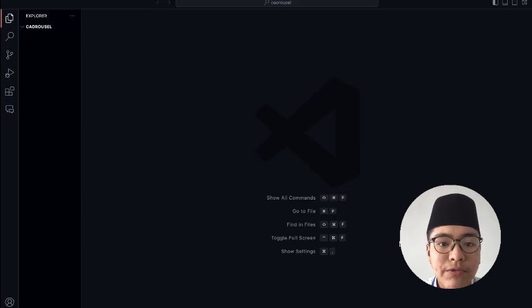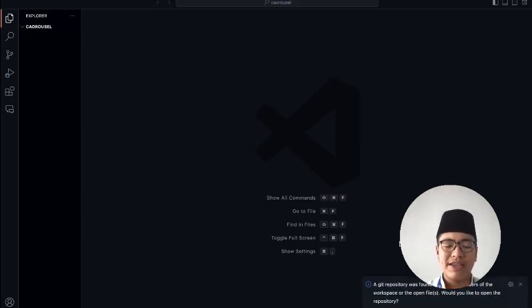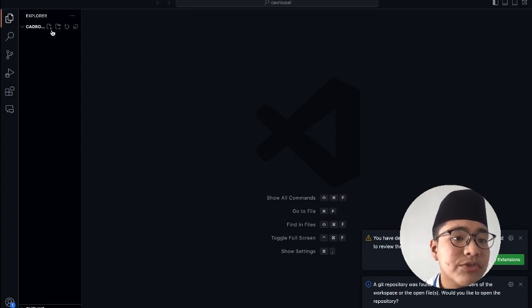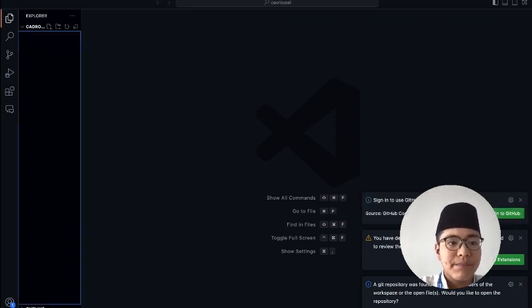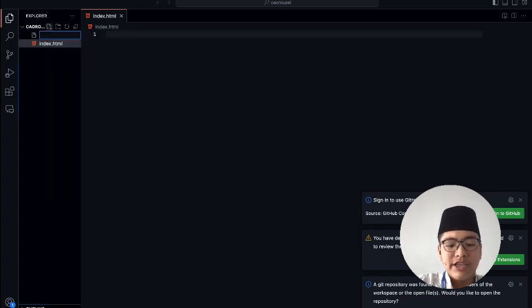So this is our first view of our VS Code, and then what we should do is we should create the HTML index and then the style CSS index and the style CSS for further use.